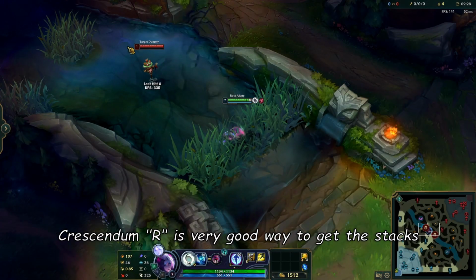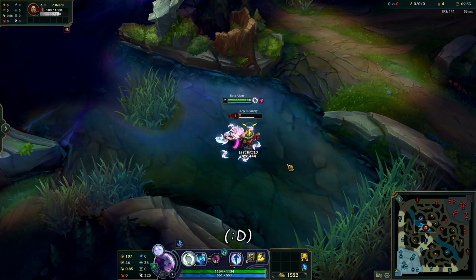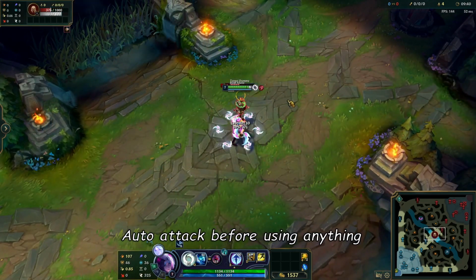Crescendum ultimate is a very good way to get these stats, and you can either flash or use your Gale Force to get closer to them. Don't build Gale Force. Every video I tell you guys, auto attack before using any skill or anything.